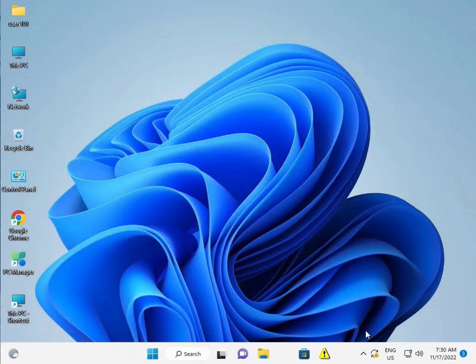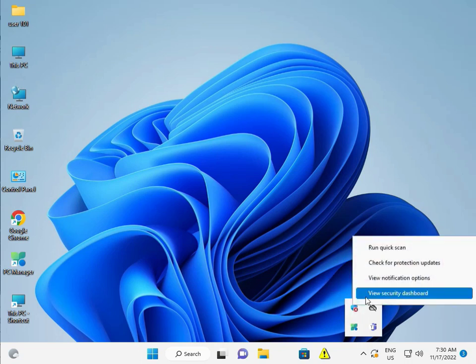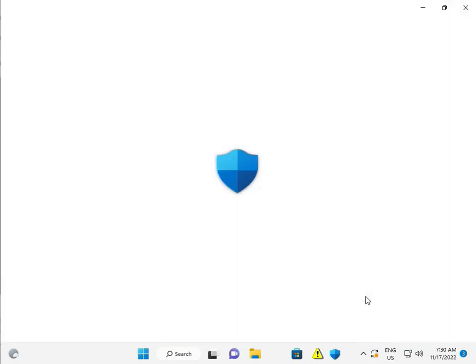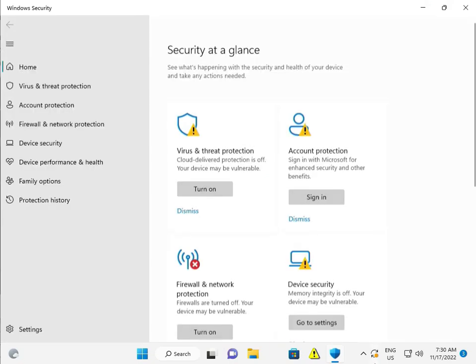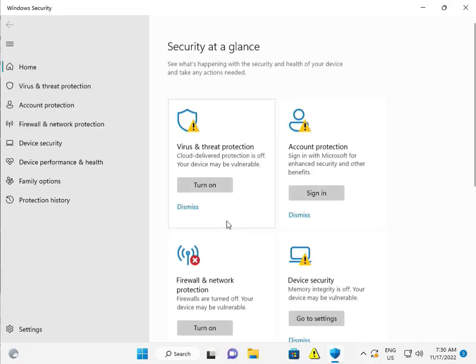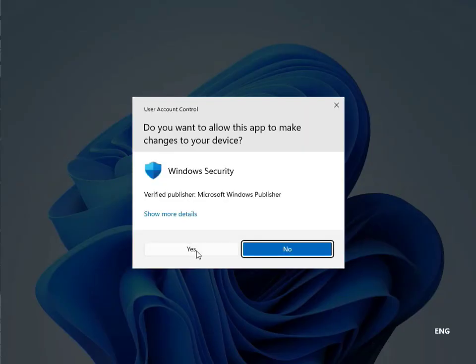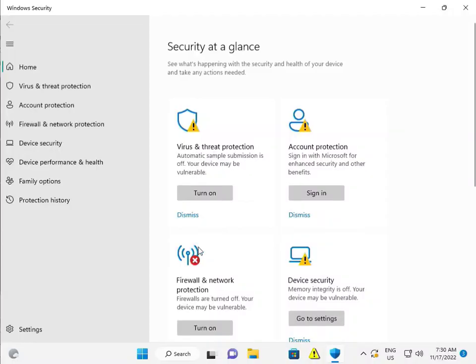Next solution, guys, if you are using some antivirus, right click to block it, because sometimes an antivirus is blocking Windows updates, and that's why your update is not installing. The firewall off and all, this is actually Windows Security, so it is not blocking any Windows update.